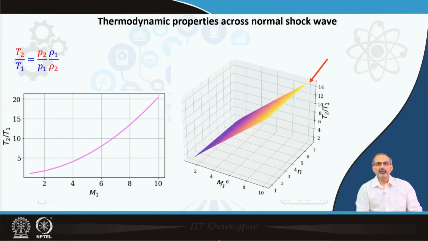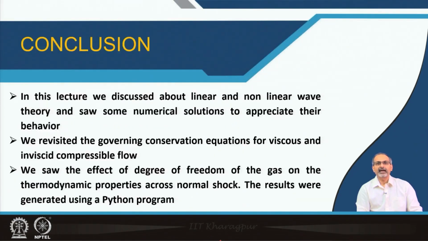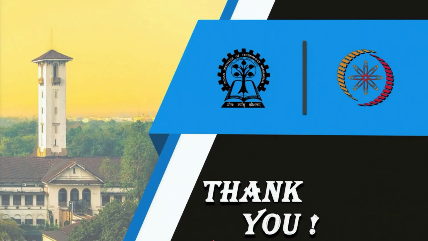So, there are some more plots which we would like to discuss and a little program as well, but we are running short of time in this lecture. So, in this lecture we discussed linear and nonlinear wave theory and saw some numerical solutions to appreciate their behavior. We revisited the governing conservation equations for viscous and inviscid compressible flow. We saw the effect of degree of freedom of the gas on the thermodynamic properties across normal shock. The results were generated using a Python program, which we will try to discuss in the next lecture. Thank you.